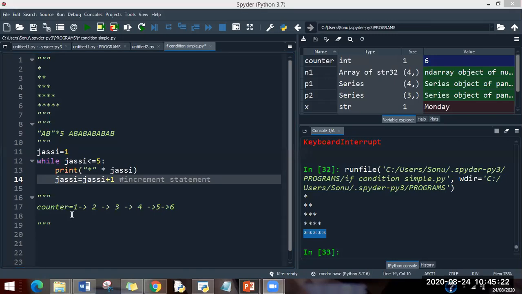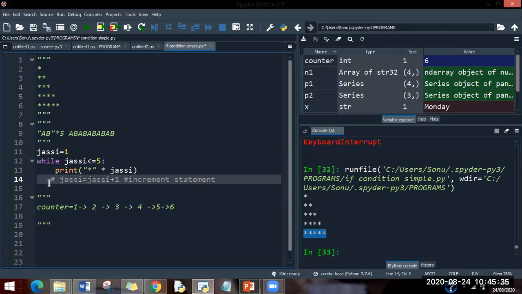So does it mean that first counter value was 1 and then it was multiplying and printing? Yes. Initially what we didn't do was this. We had not taken into account this particular statement, right? Last time we didn't have this statement, and because of its absence, we were not able to move ahead or end our loop. So the increment statement, or the statement which ensures that your condition variable is going towards the end, must be present in your loop.